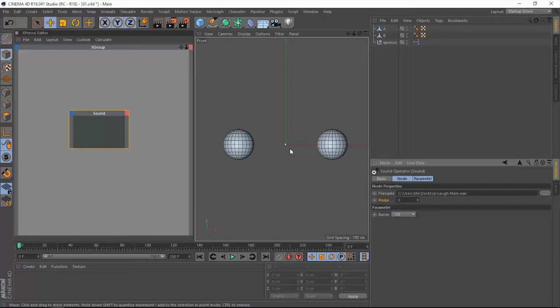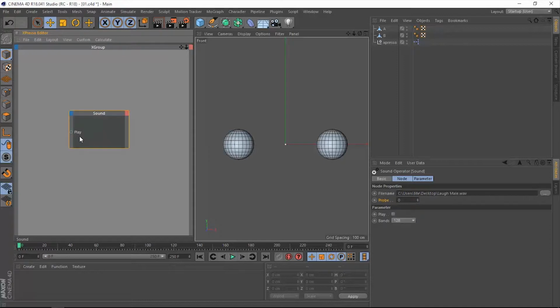And I will use these objects and this collision to trigger this sound, actually. And let's hit that. So play, it's a Boolean value. When I enable this on the input of this operator, I'm going to have it here in the attributes manager. So when I click on, I'm going to hear that sound.